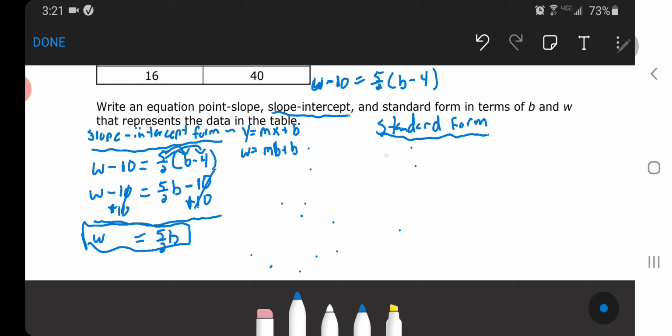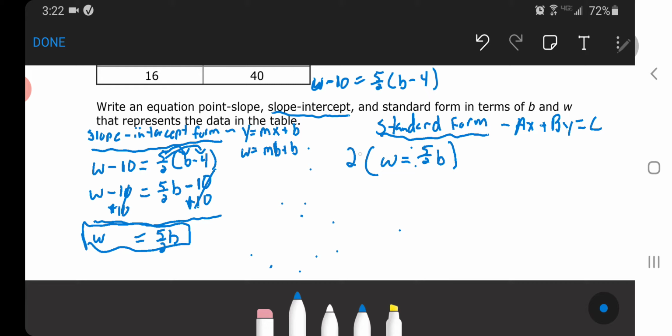Standard form, well, I'm going to take what I found in my slope-intercept form. And remember, to get this form, we need it in ax plus by equals c form. So our x and y terms need to be on one side. Remember, a, b, and c have to be integers, and a has to be greater than 0 at the end of the day. So once again, my favorite way to get rid of fractions is just to multiply by that denominator. And since c is the only fraction, I just need to multiply by that denominator of 2.